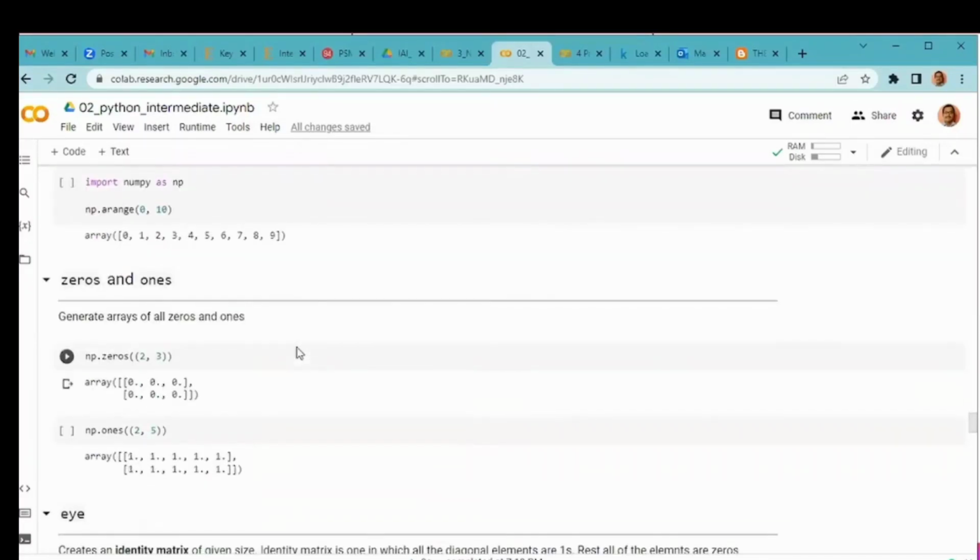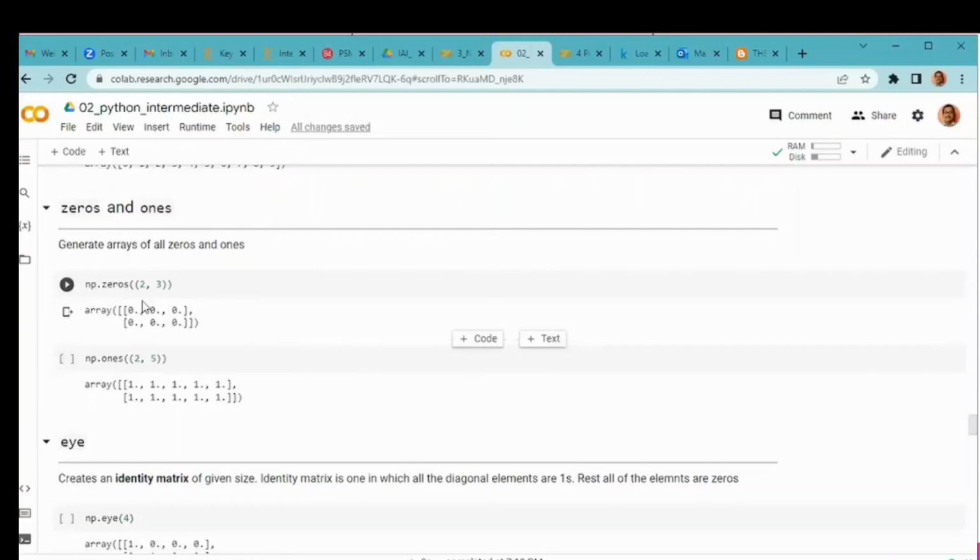And there are some interesting functions here. If you want to generate all zeros, for some matrix operations or for some kind of rule based work, you may want that. If you want to loop something, initially you may want to initialize all the values with zeros, and after that update them with some function values. As we move along, we'll know more, but right now you can simply think of it as: if you want to create 2 rows and 3 columns, everything with zeros, you can do this.